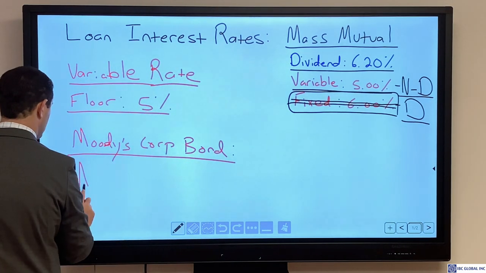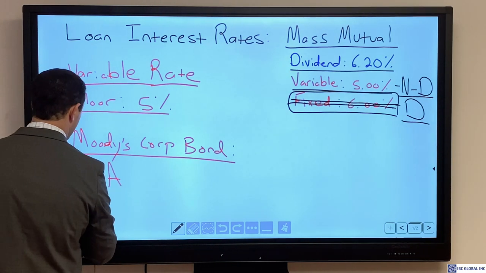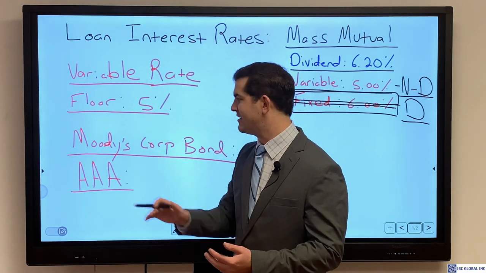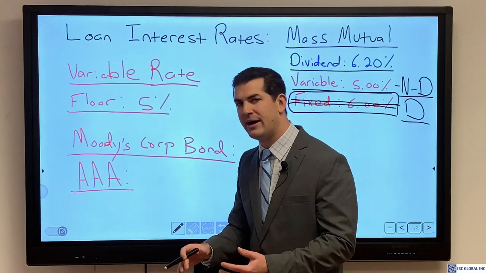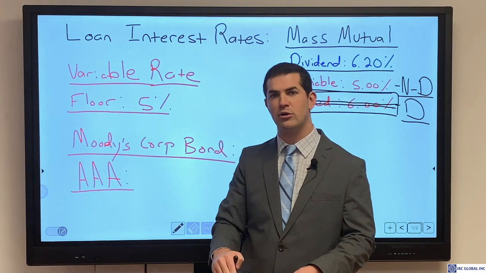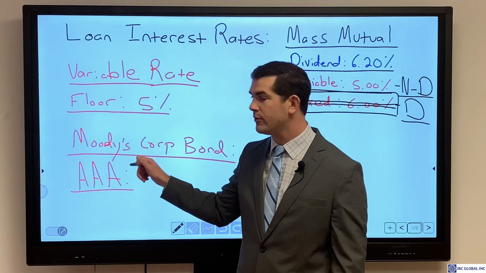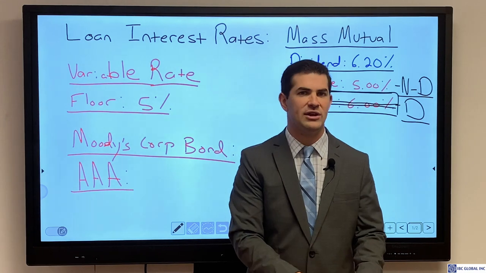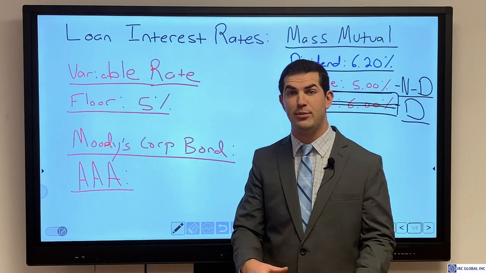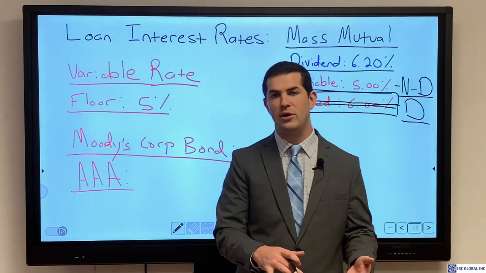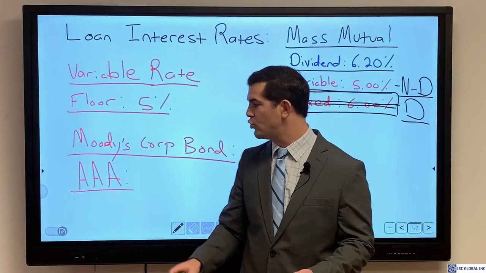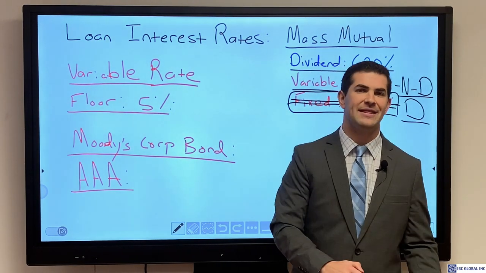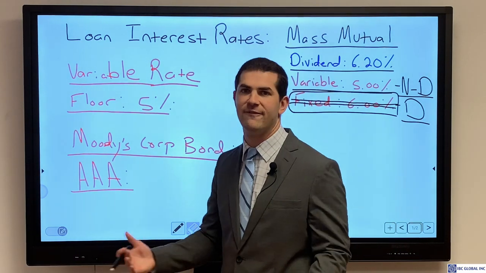To sum it up, that's a triple-A rated bond. The variable loan rate with MassMutual is tied directly to that average bond index rate — as one goes up, the other can go up and down with it. The floor for the company's rate is 5%; the bond index itself has no floor. It's been around 3.5% right now and under 5% for several years. The company's rate will adjust with the bond rate unless it's below 5%, which is why MassMutual has had a variable loan rate at 5% for so long.